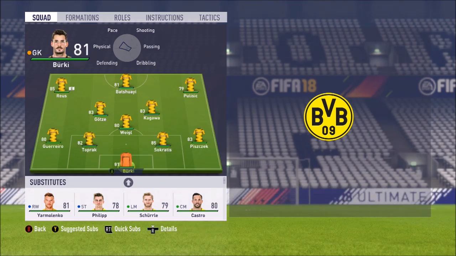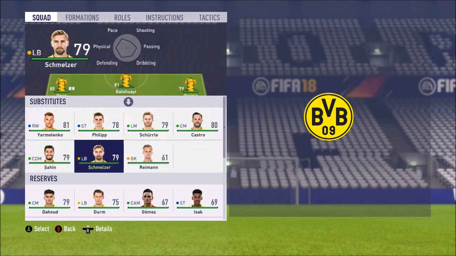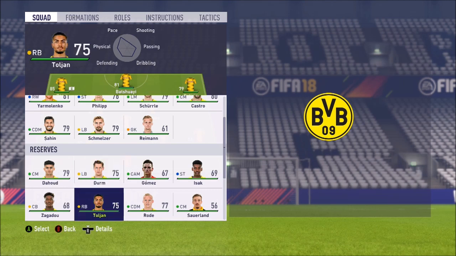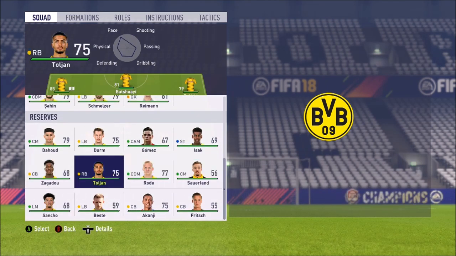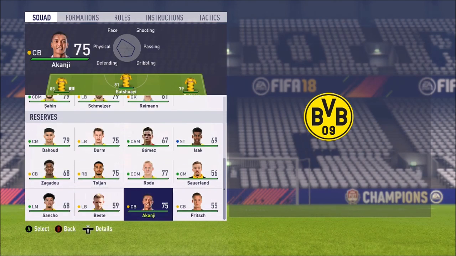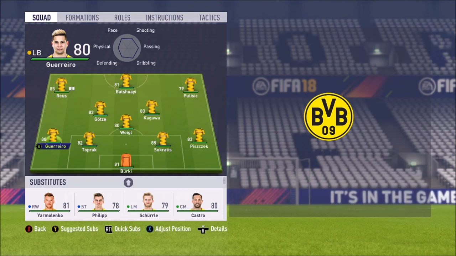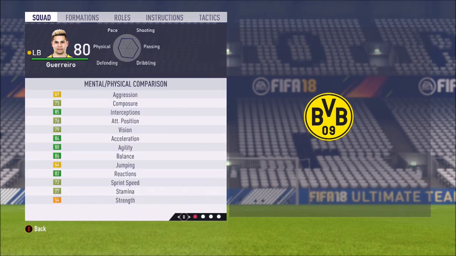Now left back I have Guerreiro. As soon as you go on seasons, it loads up as Derm. I think it was Derm, or it wasn't Derm actually. It was a 75 rated centre back. Yeah, Akanji. It was Akanji. I don't know why it had him there, but Guerreiro, best left back on the Dortmund team, and he's got 72 sprint speed, 77 stamina.